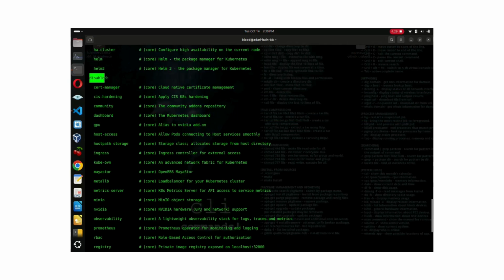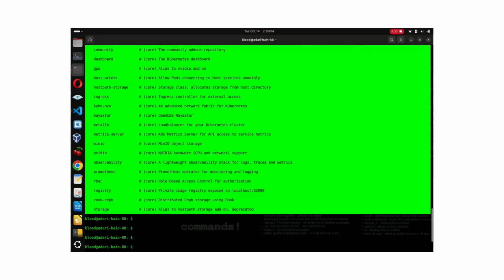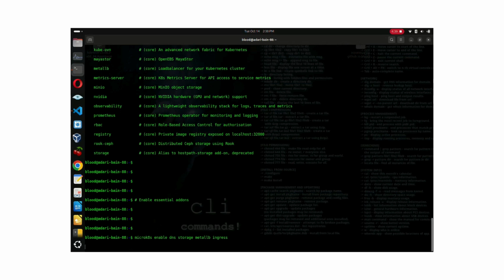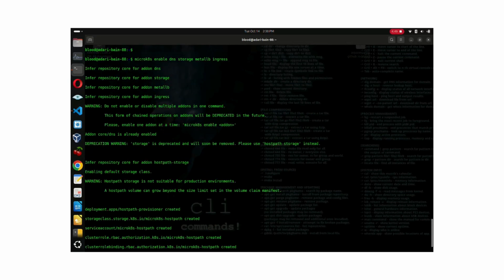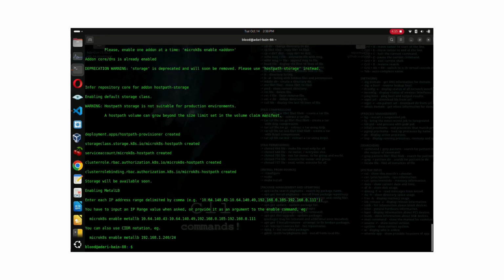MicroK8s also integrates beautifully with the wider Kubernetes ecosystem. You can enable a local registry with microk8s enable registry, making it easy to push and pull container images. You can apply security policies, deploy monitoring tools, and experiment with service meshes. This makes MicroK8s the perfect foundation for learning about Kubernetes security tools like Kyverno, Cosign, and Falco. One platform gives you endless opportunities to experiment and innovate.